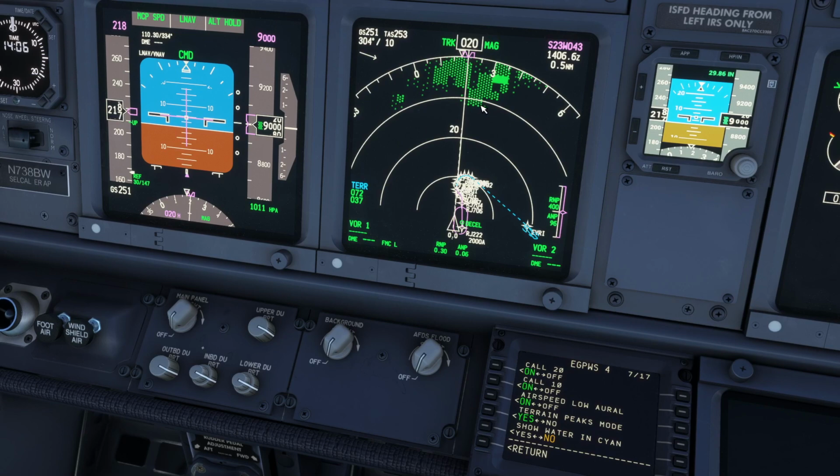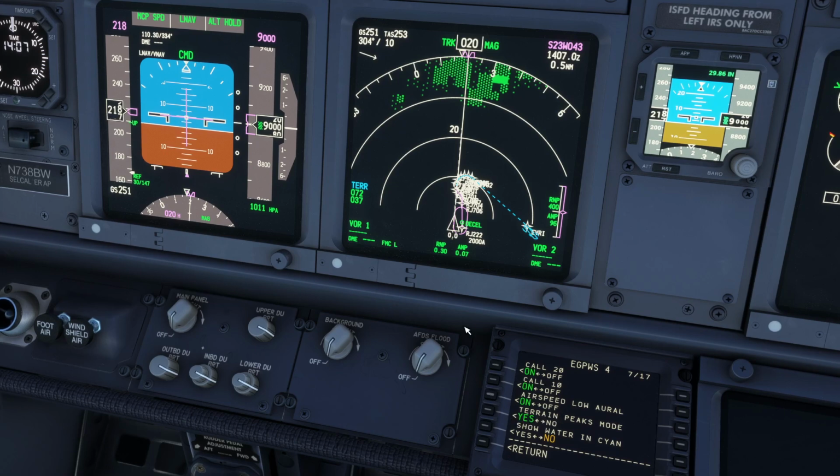So from about 30 miles ahead of us, we have some terrain. The dots are at 3,700, and the highest peak, which is this solid green, is at 7,200.